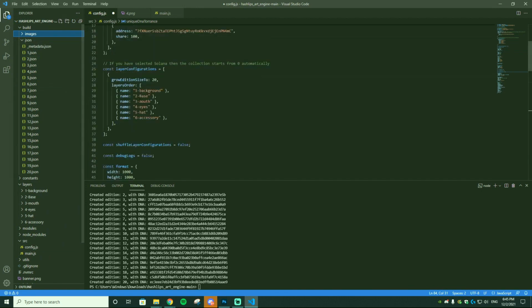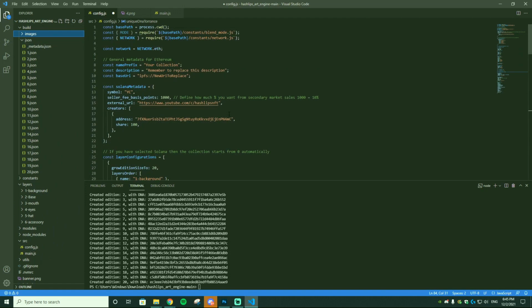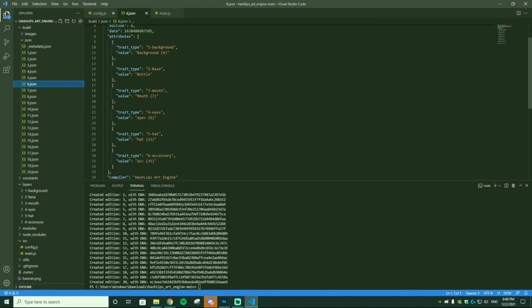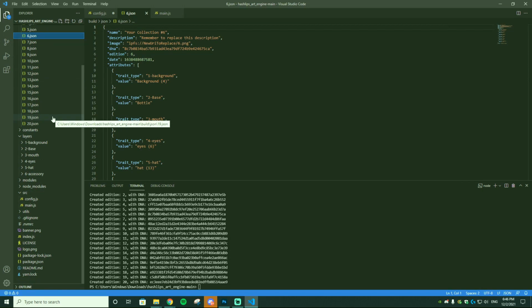Now, I think that pretty much sums up all of the basic things. Some other additions that you can do is changing the description. This will be very important if you plan on using the JSON files when uploading your NFTs or trying to get them minted, as well as changing your collection name. But yeah, really cool thing too as well, you can check the JSON files and it shows everything. It shows the trait type, the value, which is very helpful for later down the line when you're trying to get your project to the public. But that's gonna do it for me, guys. I think that explains all the basics in the easiest way possible.